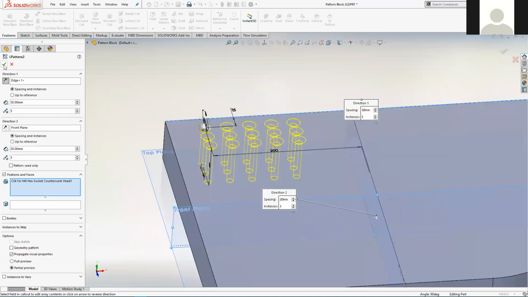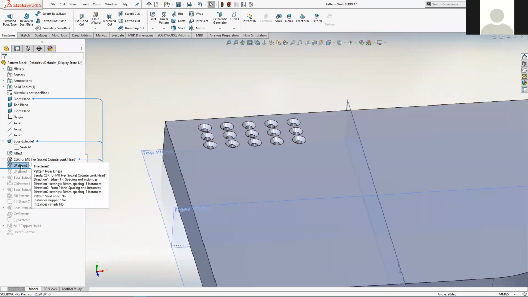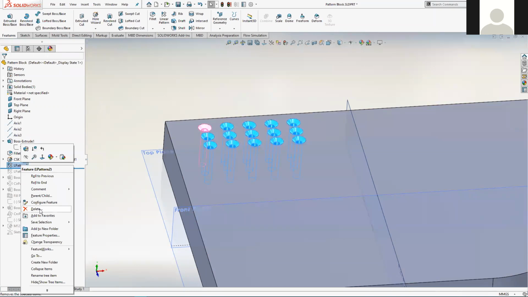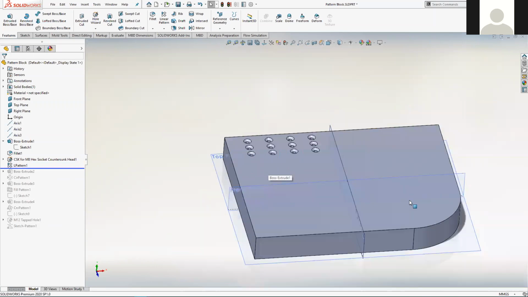They don't. So if you want to OK that, just click on the green tick and you'll get your pattern feature. I'll tick on it initially, but then I'm going to delete it because you can see I've still got my original. I've already created this feature. I was just doing that to show you the actual steps involved. So there's my feature. Mine's slightly different. I think the spacing's slightly different to yours, but it doesn't matter for this example.